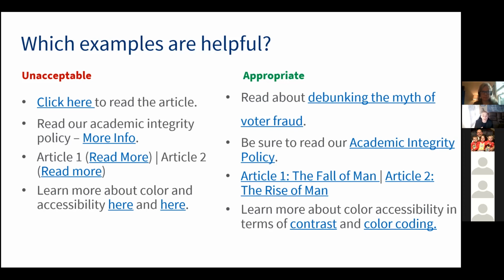However, on the right-hand side, we have appropriate use of links, where we have "debunking the myth of voter fraud" or "academic integrity policy." If I had seen those in my links list, it would be very clear to me my destination and what content I could expect after clicking on the link. Furthermore, just one final note, there are a set of standards from Section 508 and WCAG. That's not the purpose of this training, but the "click here" language is also a failure on some of those most common standards for accessibility.